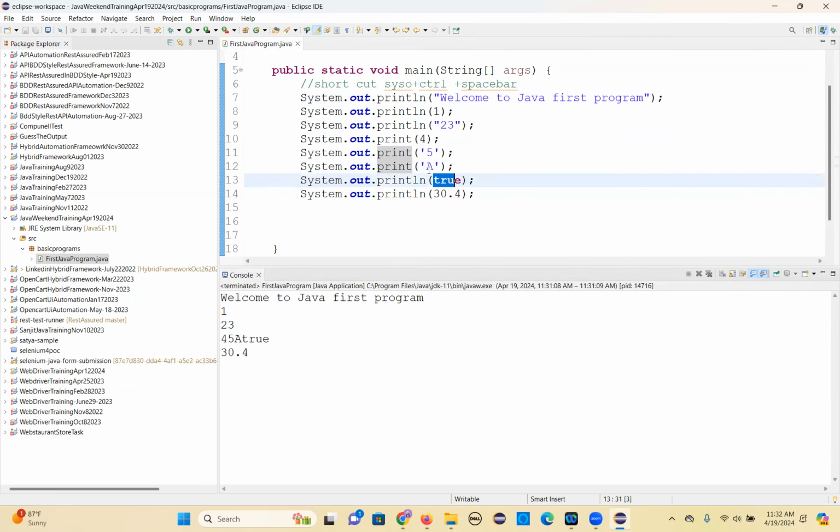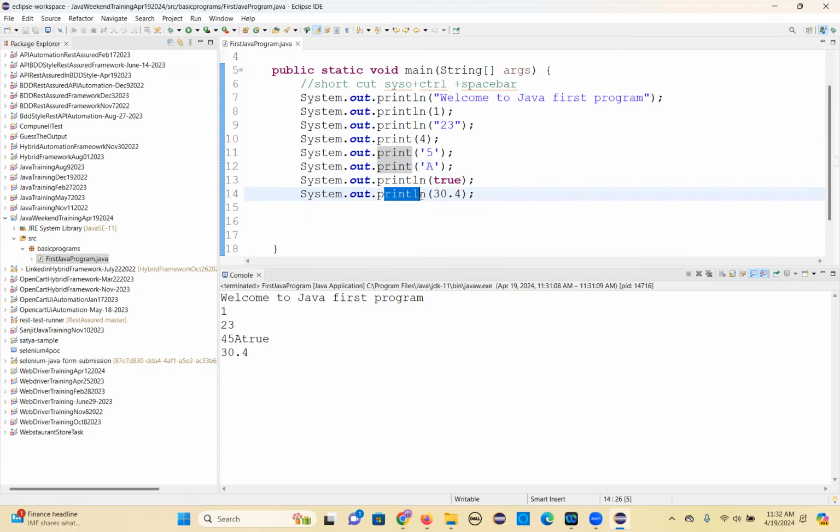The true will print after only. That's why true is printed. Now after printing true, you have a println, so now it will go to the next line. Because you used println here, first it prints, then only the cursor will go there. With print, the cursor will print and stay at the end of the line.